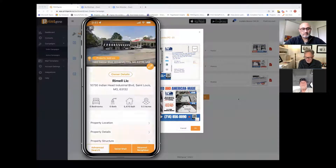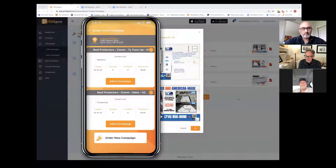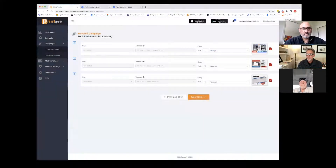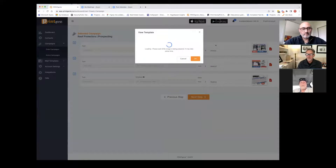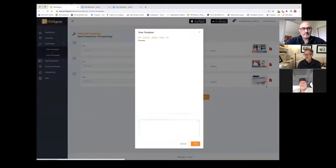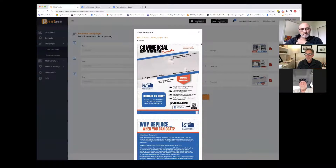You came here to prospect, so you simply click one button that says send campaign. The campaigns are already there. Behind this screen, it's going to send out this postcard, followed by this postcard. And then another two weeks later, we're going to send them this postcard. And then there's a letter — and that letter, Bobby, comes in a nondiscreet envelope with a real stamp. That's how authentic this looks.